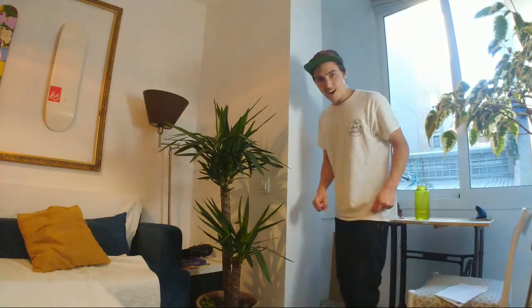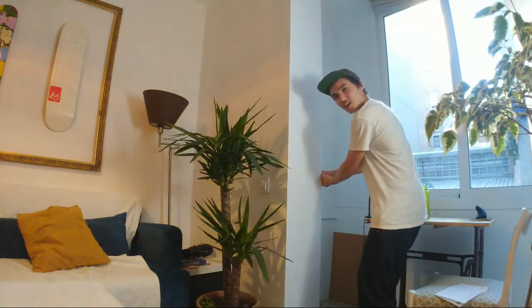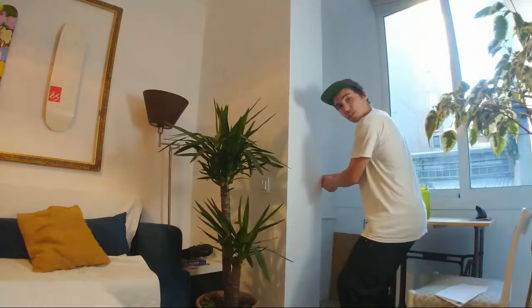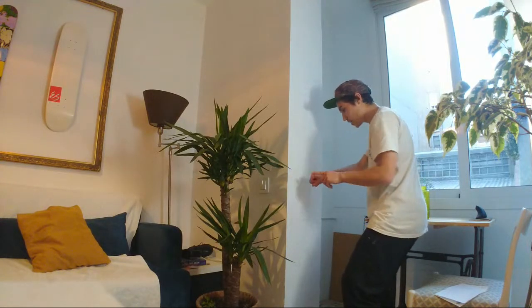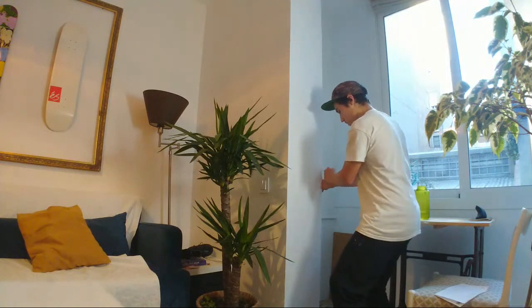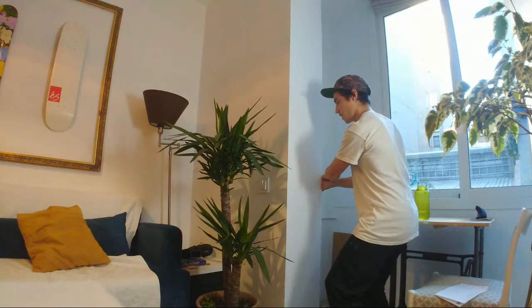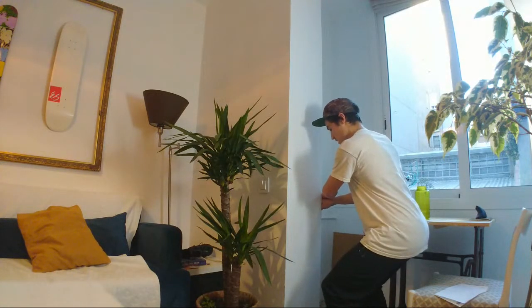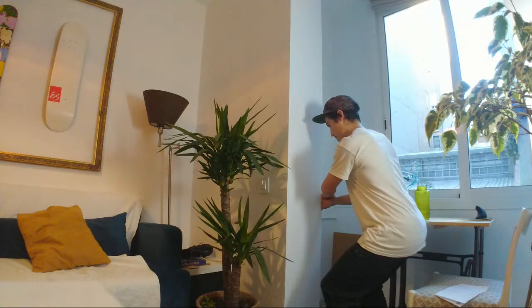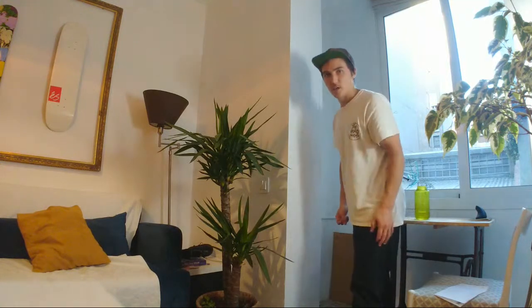This is really not a good angle at all. I don't know how to get a good angle. Alright, I'll do it over here I guess. If you see, it's easier to see here, you can see that my hand would be pushing past this in this angle if the wall wasn't here, but obviously the wall's there, so it's stopping me. So you hold that about 5 to 10 seconds, and then release. Go down a little bit further, as if you were doing a squat, like popping a trick. And hold that position for 5 to 10 seconds as well. There we go.